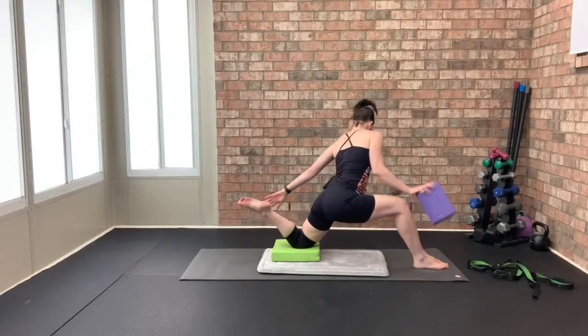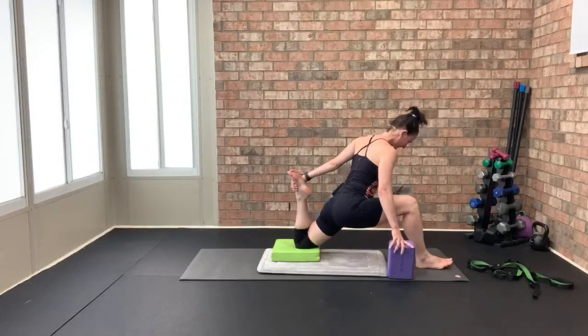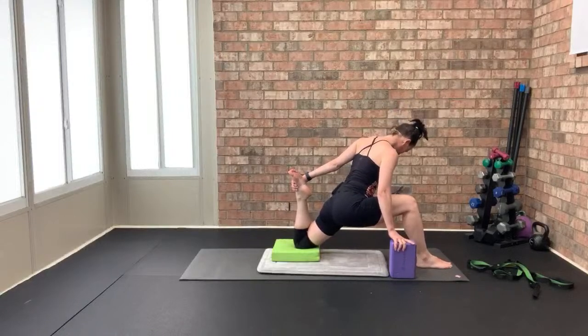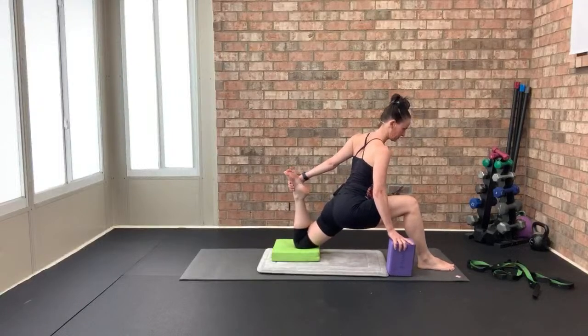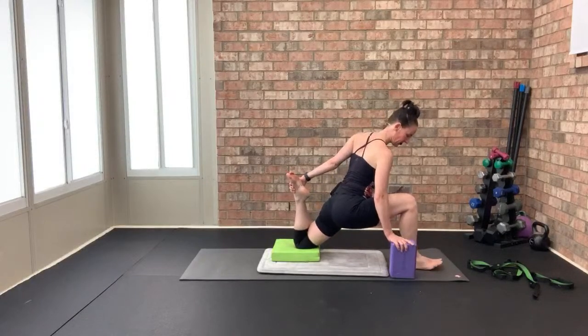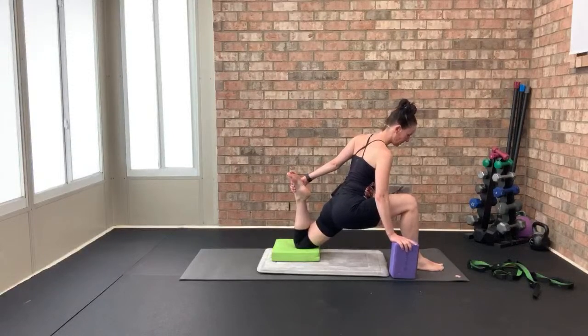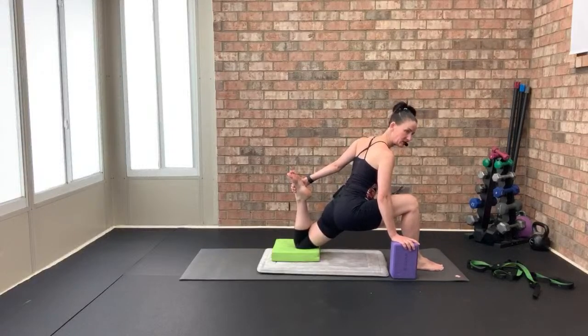So now I'm gonna try to reach for my foot. This foam balance pad really makes it doable for my knee, so my knee doesn't hurt. I'm holding on to that yoga block because I need it for a little more added stability. Psoas and quad stretch. This is a yoga preparatory exercise. If we do what I'm showing you today, it helps us get into our yoga poses a lot deeper.